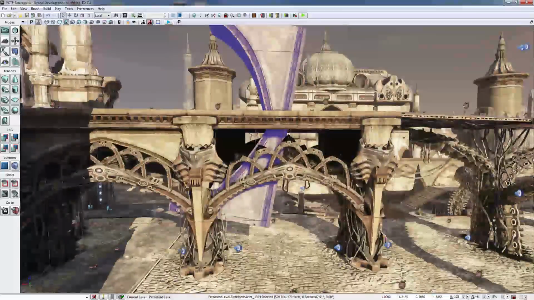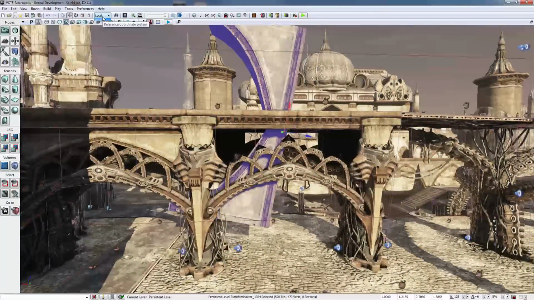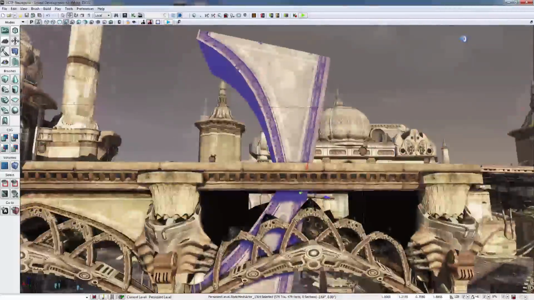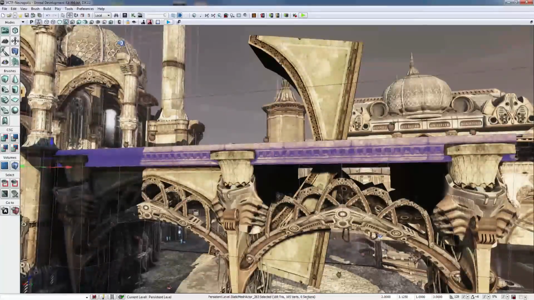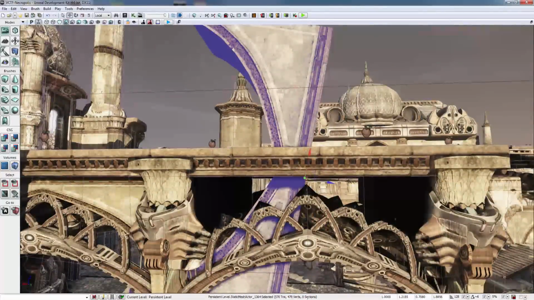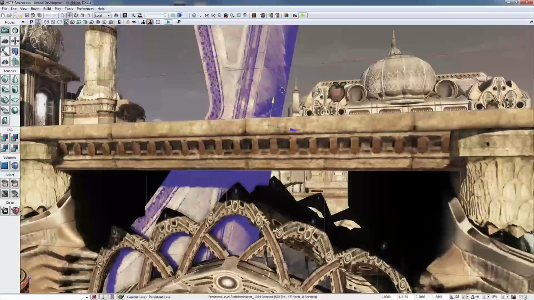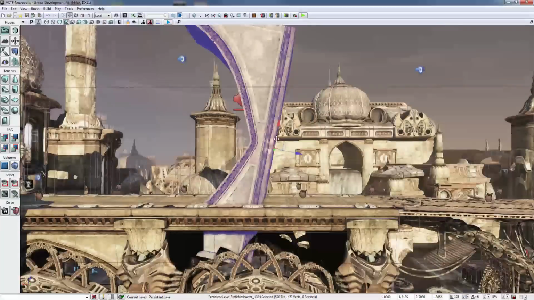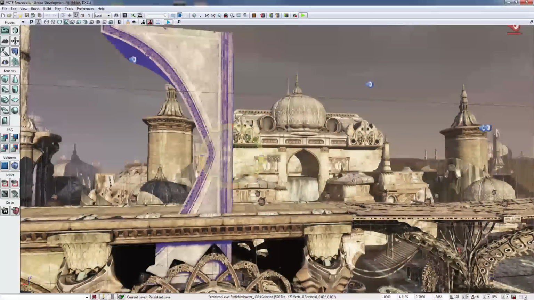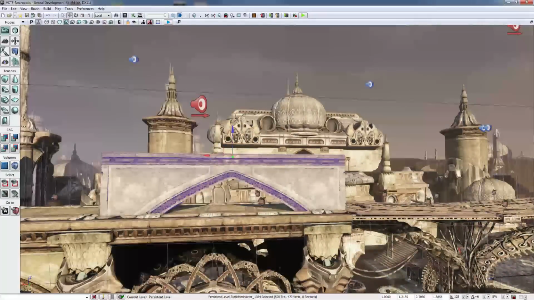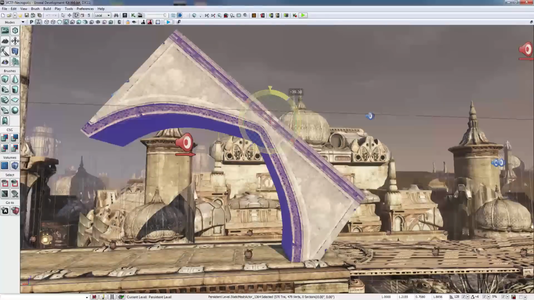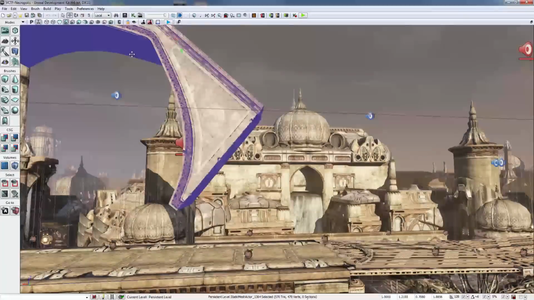Okay, so now we get into what's called the local or world reference coordinate system. What this does is when you're selecting objects, you can go in either space, the space of the world or the space of the local object. As you can see, this is local. It's going along the axis of the object, because it's not perfectly straight. So the transformation widget, I used to know the terms for these. I'm probably butchering this, but it's not the same as the world. As you can see, I flattened it out there and made it level. But I can move an object along the axis of the object. As you can see there, it's going up and down.